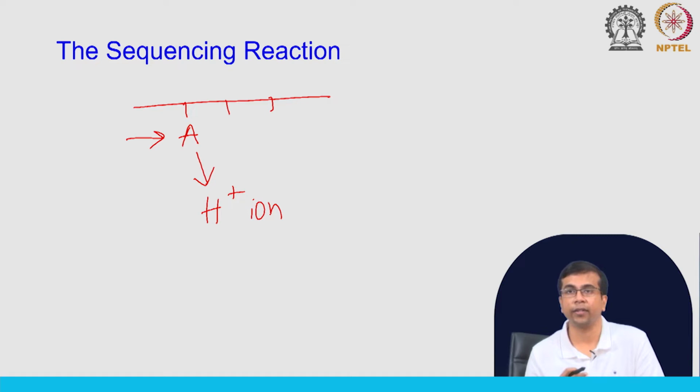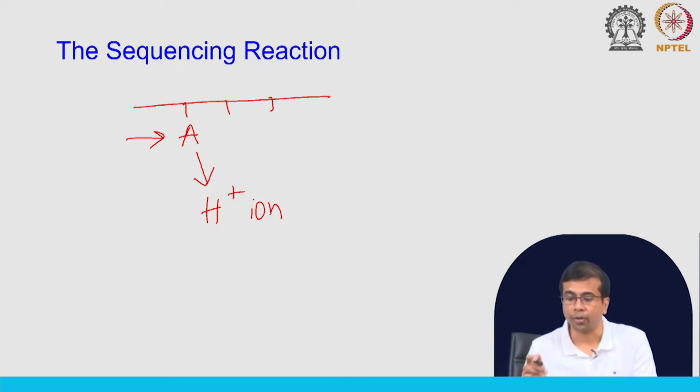Now, you might ask, how does it differentiate between different bases, different dNTPs, whether it is A, G, T or C? How does it detect that? If you remember, like 454, we supply dNTPs one by one. We do not put all dNTPs at once. We start with one dNTP, then we give the other, then the next one, and the last one. So, we have 4 going in cycles.